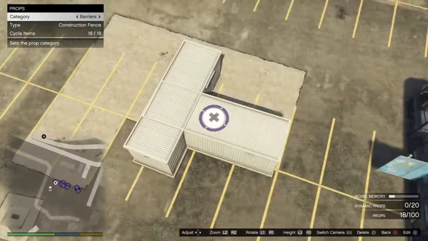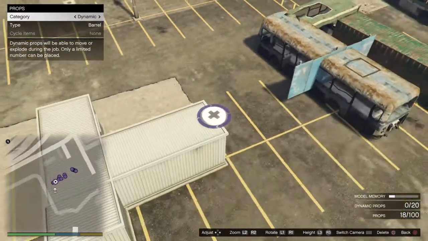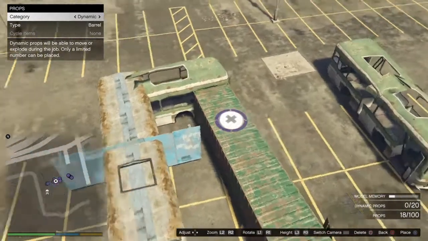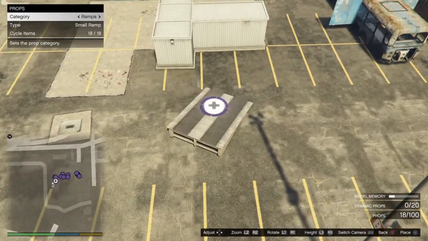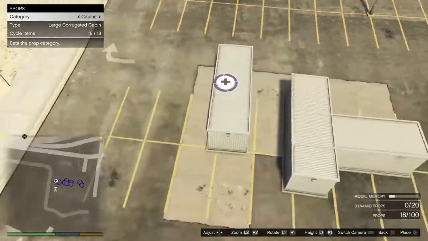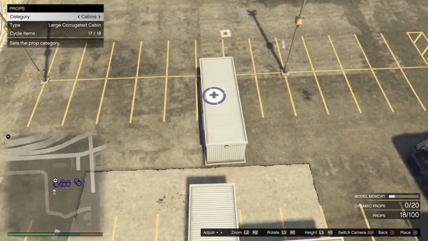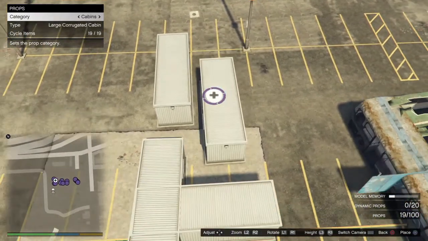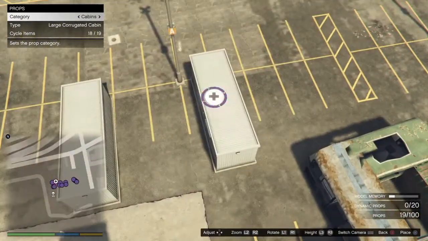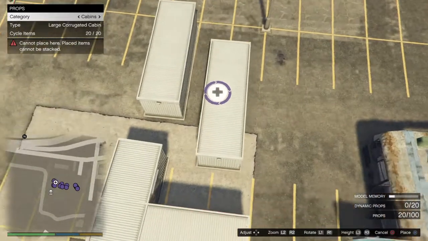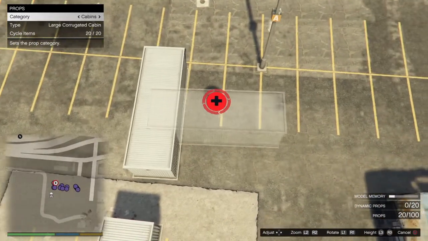Okay, first I'm going to show you how I did this. It's basically the same to put objects through each other for any different object. So I'm going to try to explain it in the simplest way I can. First of all, you just place down your first object. You place it down, and then let's say you want to do what I just did. The second object, you would just place it down anywhere and then pick it back up, and then you would align it the way you want it to go into the other object.